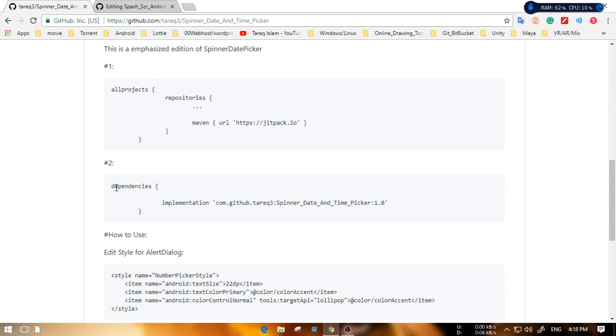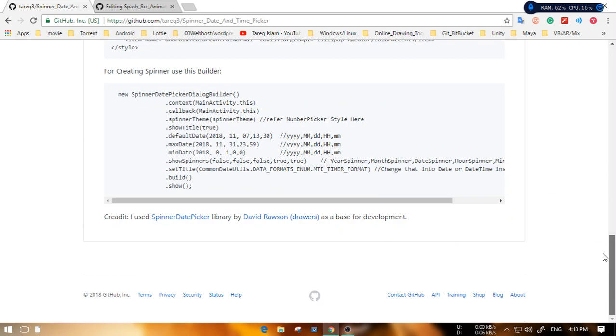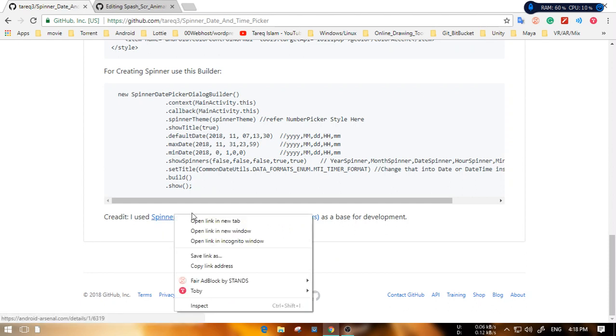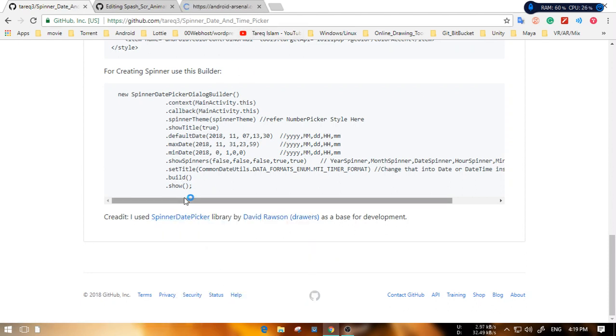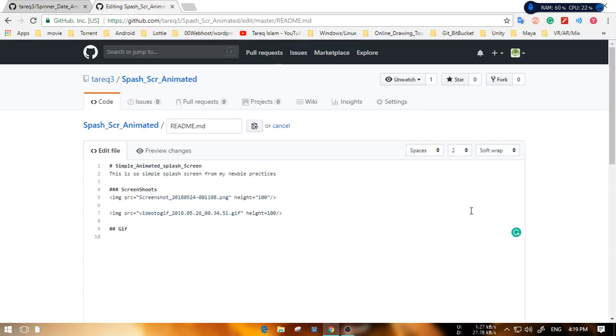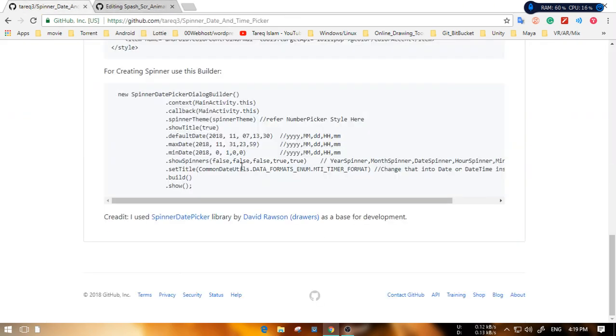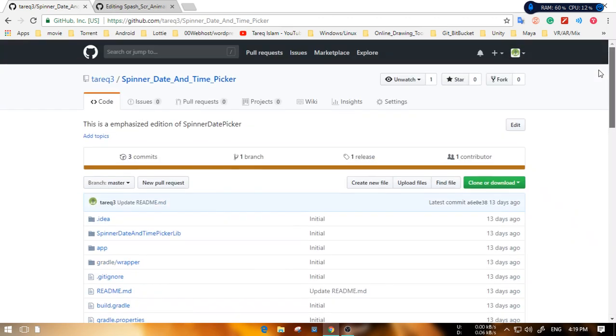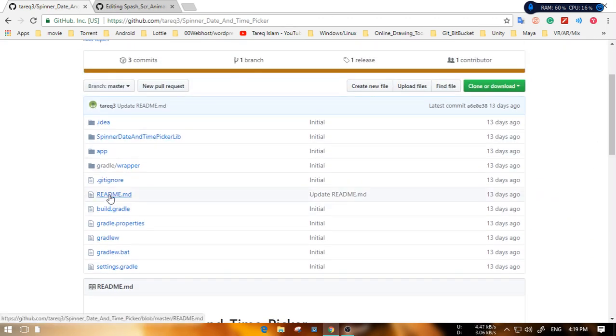This is awesome. And then for the credit thing, I have to use some tag. So I will also show you how to add the tag so that it will work pretty well. So I will show you how to add that in your repository.